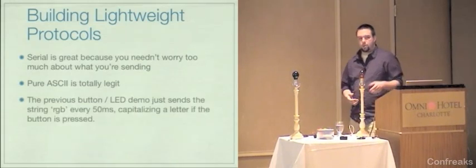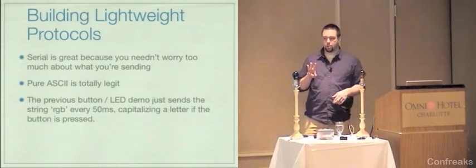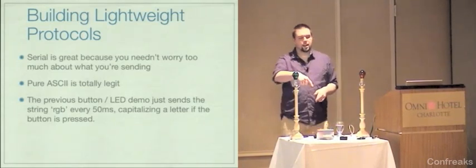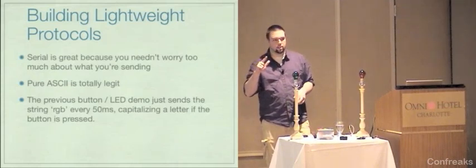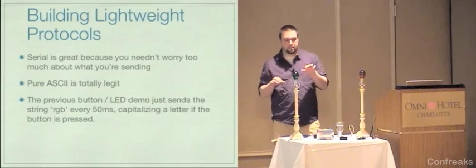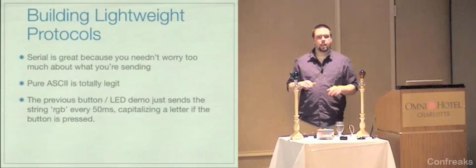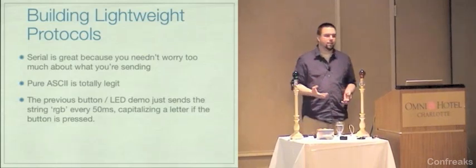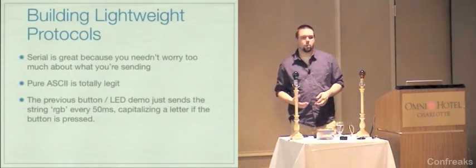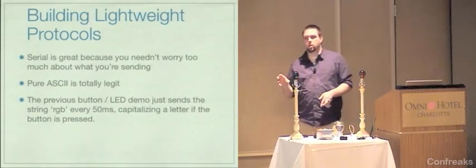As an illustration, when I was passing that box around the room, what it was doing is every 50 milliseconds, it was sending out a three-character string, the letters R, G, and B. If they were capitalized, the device that I had up here knew that it had to turn on that color. So every 50 milliseconds, it would send a pulse, and every 50 milliseconds, I would look to see whether or not any of those were capitalized, and if they were, I would turn on those LEDs. It's really, really simple. It gets the job done. Obviously, it's a very trivial demo, but these kind of things are a lot of the time what you're trying to accomplish when you're looking at actually controlling a device remotely.